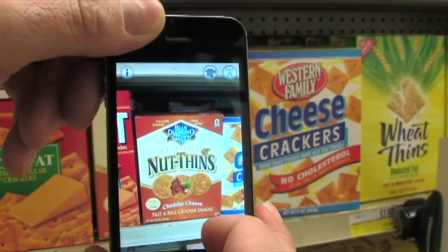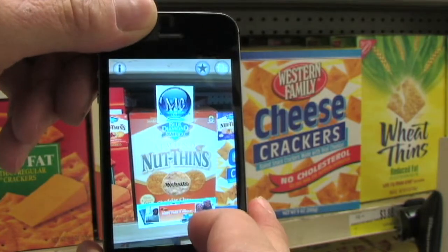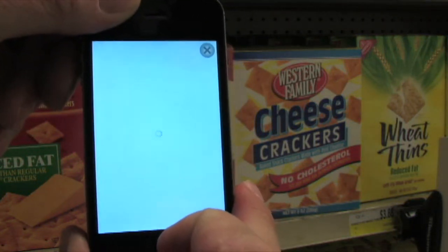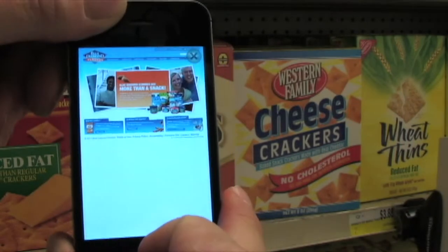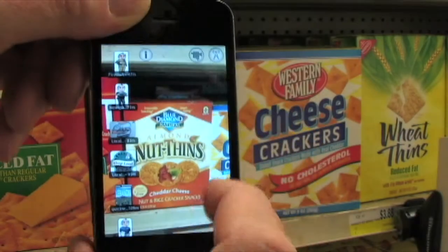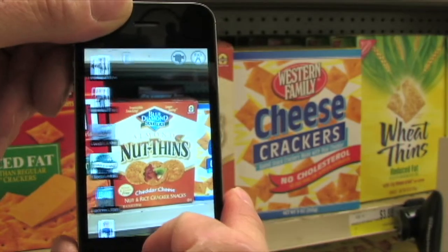You can actually add coupons on there, and actually you can add a buy button there too. So you can buy it right then and there. Next thing you saw was you can click on your own main website. It goes right to your website. You can have surveys, you can have coupons, you can have any kind of thing you want.